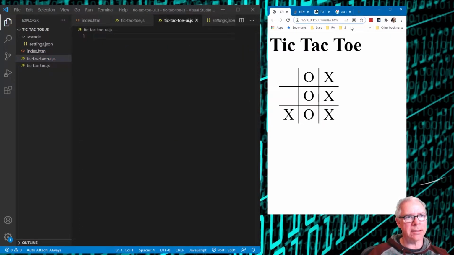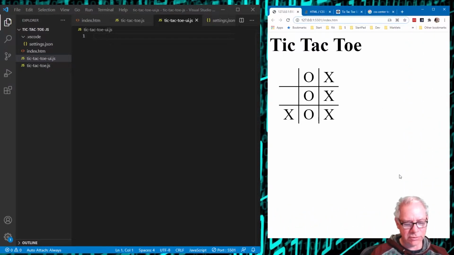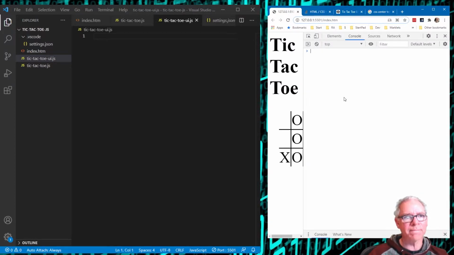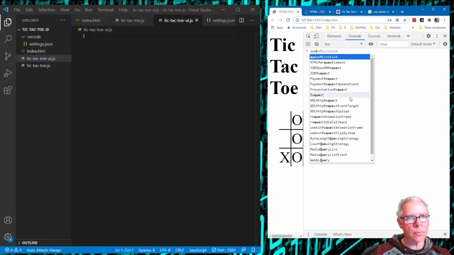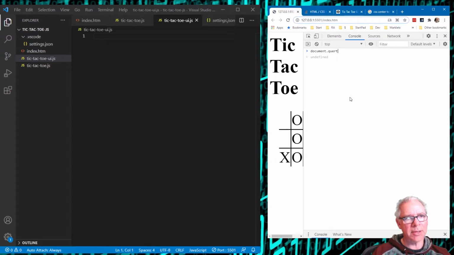Let's open up DevTools in here, see if you can see it at all. Document.querySelectorAll. Remember I talked about the query selector. What if I look for all the TD cells here?